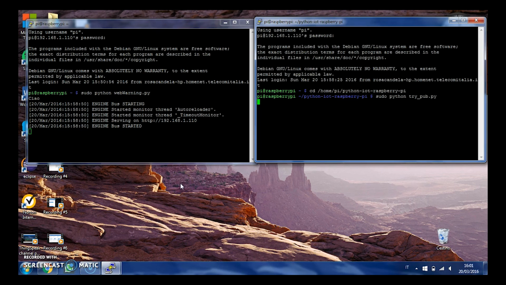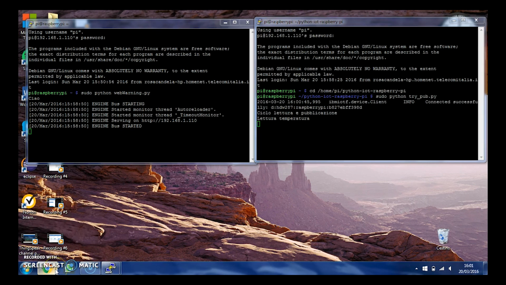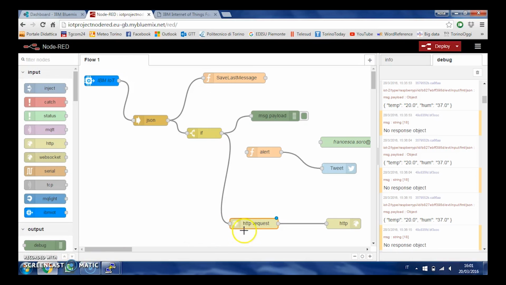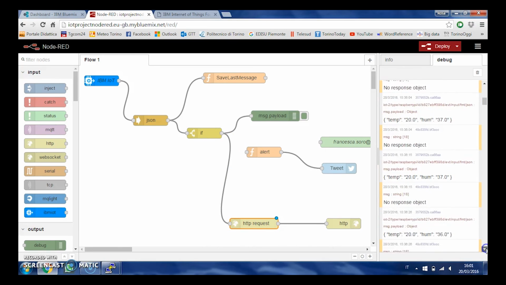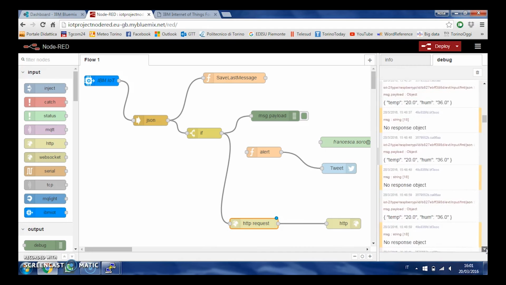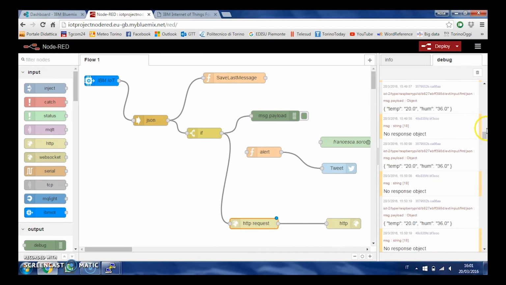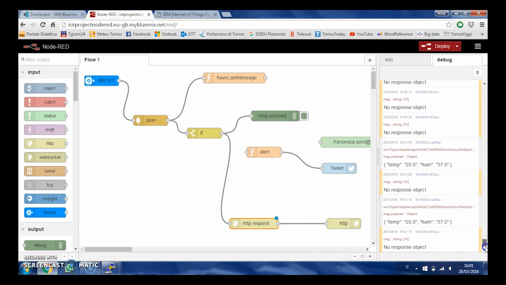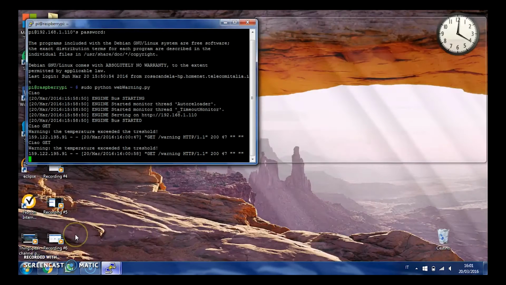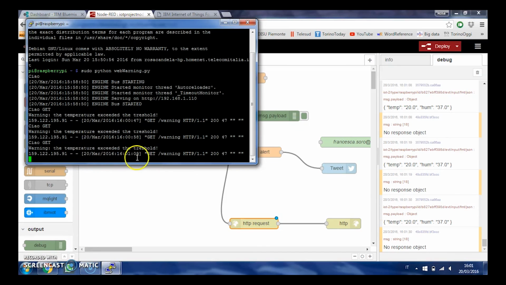So now we launch the code. And as we can see here, we are performing an HTTP request because we overcame the set threshold. And if we go here, on the web service side, we can see that we got a warning.